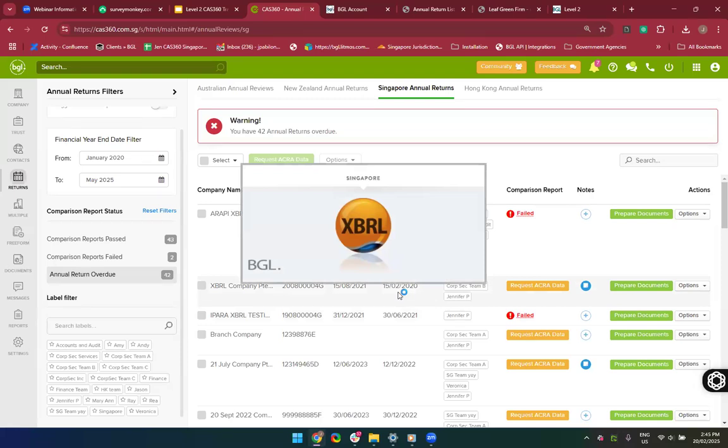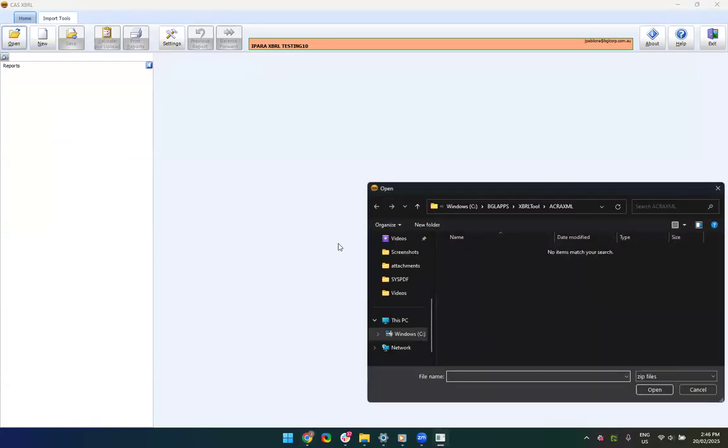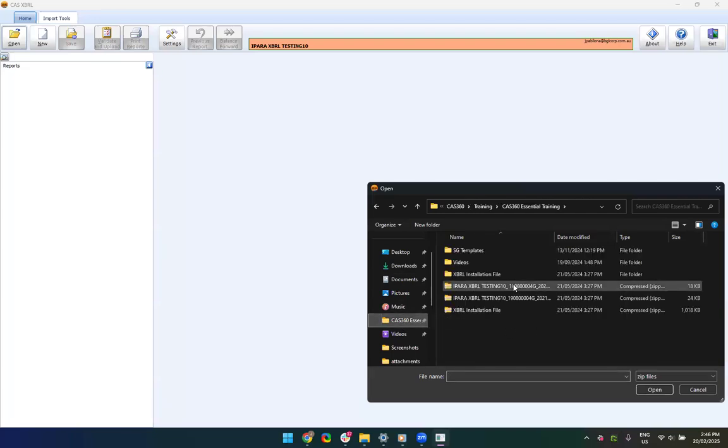Now, if you recall, I've already put in my username and token key, so I will no longer add in that information to open my XBRL. So the second option is uploading your XBRL file. So I'm just going to quickly select my XBRL.